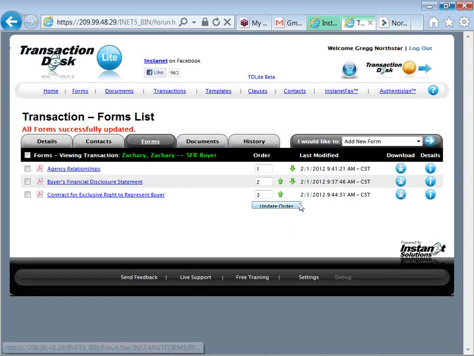Also want to point out this phrase. It is an essential phrase. I'll try to continue to emphasize it as we go through this demonstration. I would like to. It is consistent through the Lite view, through the Pro view, through Authentisign, all of the different services that you have. You'll see this phrase, I would like to, every time. That's right, every time and always.